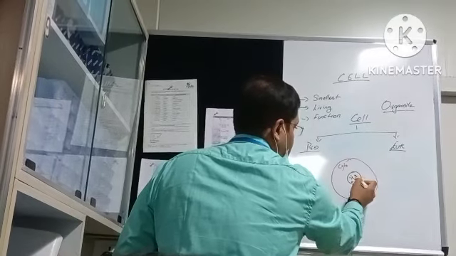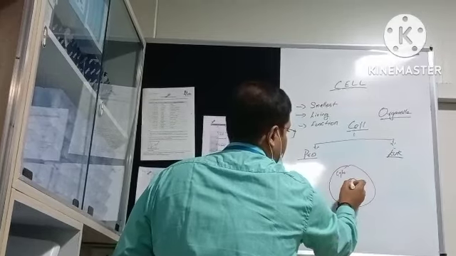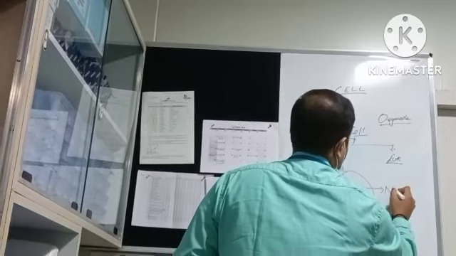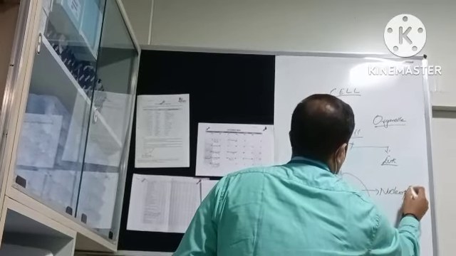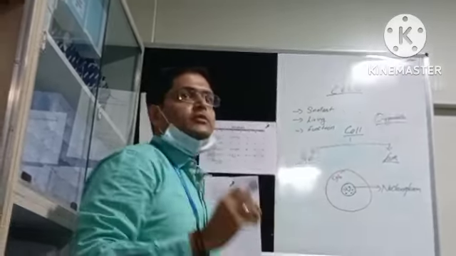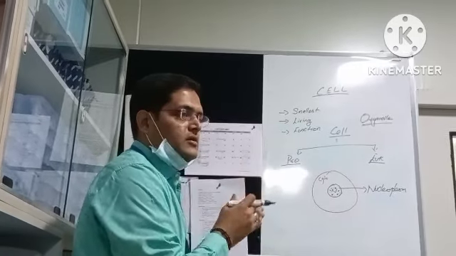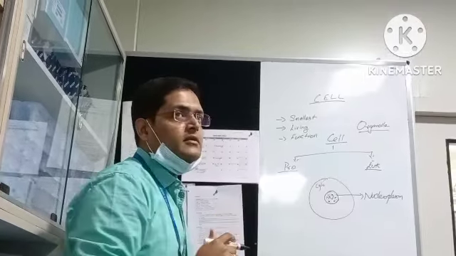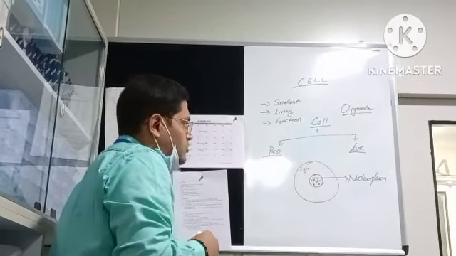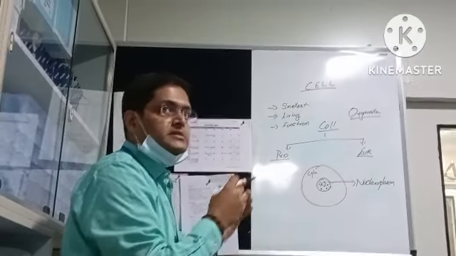So what are these spaces made up of? There should be something, right? It can't just float. So this is called nucleoplasm. Just like cytoplasm, it is called nucleoplasm. So the nucleolus and the DNA material. We are talking about DNA here, or the nucleic acid material on a broader perspective. What is the name of the nucleic acid material in a cell?